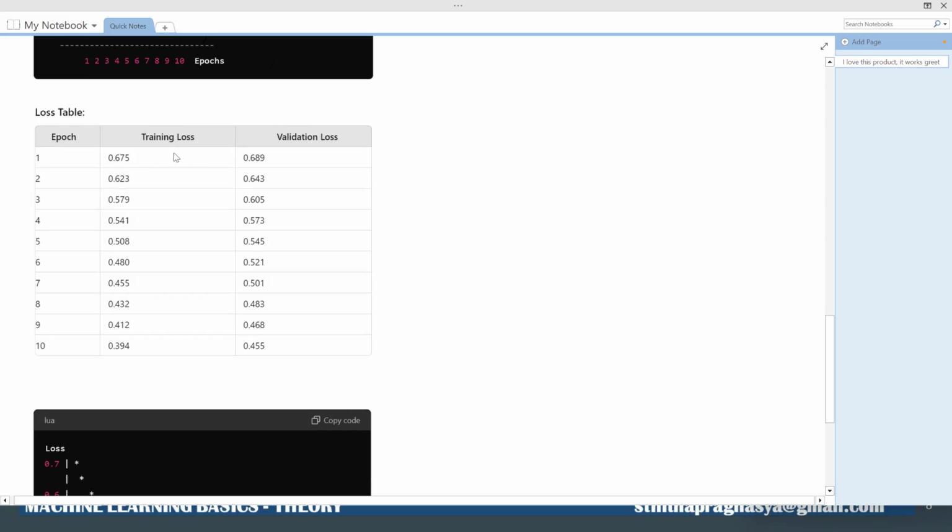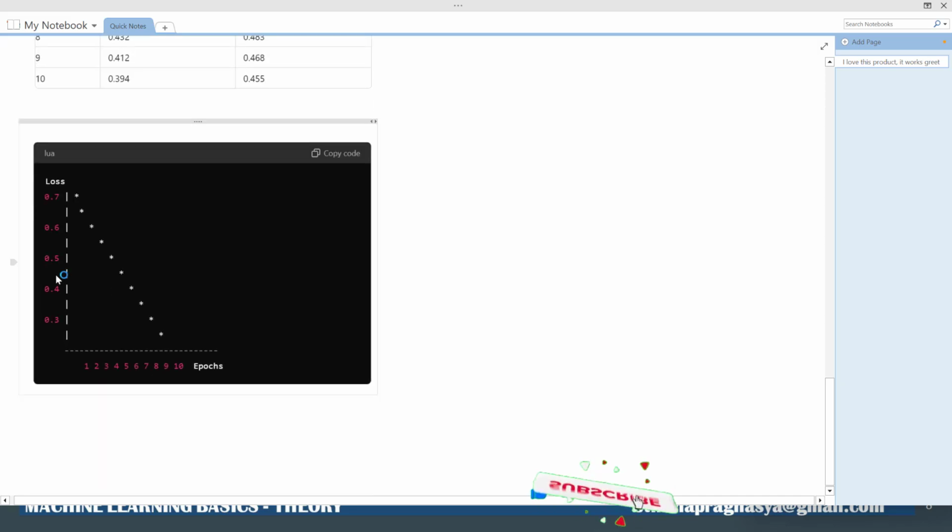So this is a sample for the one that we just used. You can see as the number of epochs increases, the training loss decreases and the validation loss decreases as well. And then we made a plot similar to the accuracy, which looks something like this. Epoch 1, high loss values, indicates that the model's predictions are far from the actual values. And then epochs 2 to 5, significant reduction in loss as the model learns from its errors and adjusts accordingly.